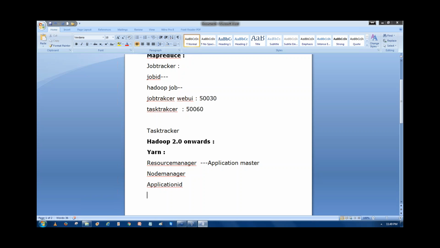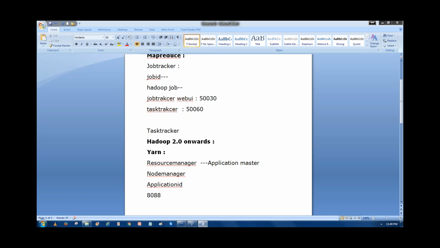So the YARN cluster is available on port number 8088. If you connect through 8088, then we can see the job statistics, where the job is going to run on a resource by the resource manager and the node manager, which is a YARN-enabled cluster. So the job statistics we can check in a web UI with port number 8088. So this is running a job in the new Hadoop environment.